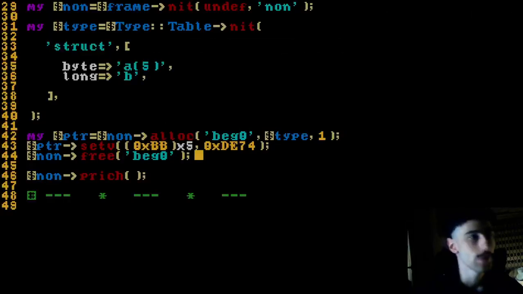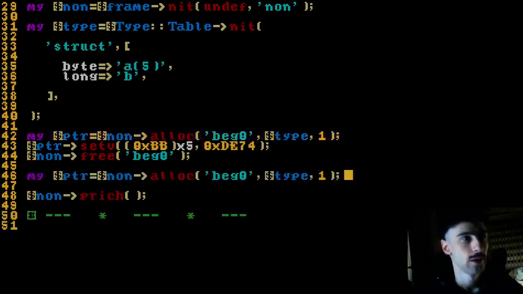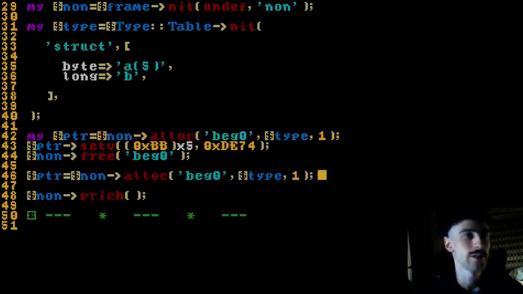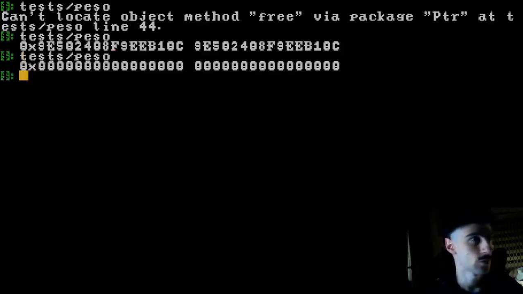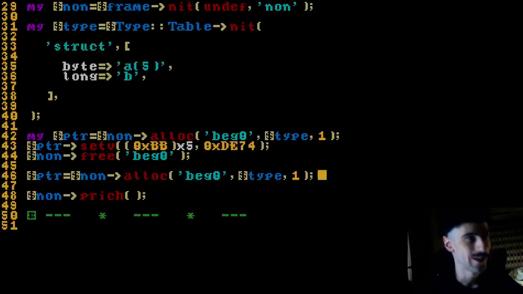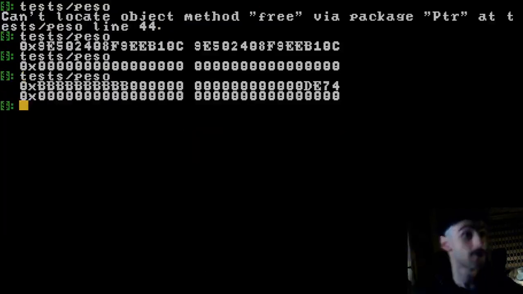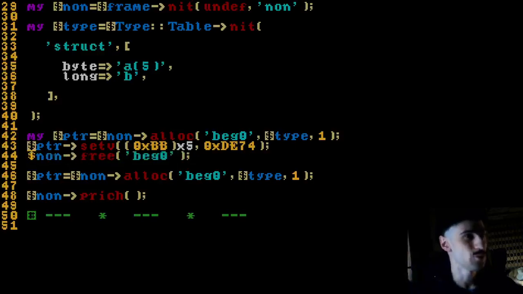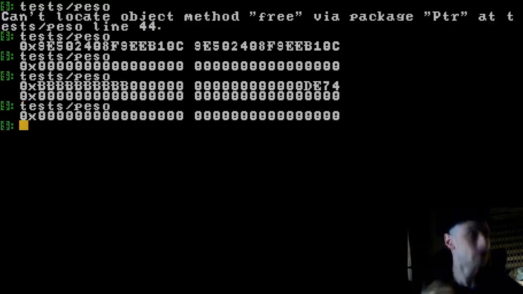Okay. So now let's try allocating again, right? And if the modification we did onto alloc doesn't work, we'll find out because it will grow the block. And if it doesn't grow the block, then we know it's right. So let's try, and it frees it out. Oh yeah, okay, that's nice. If we do not free, it gives us another block, right? But if we do free, we can reuse this.